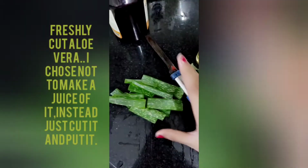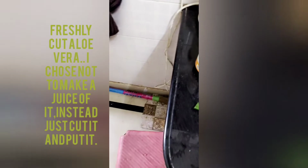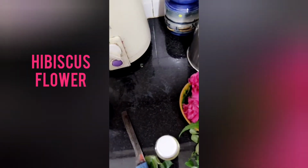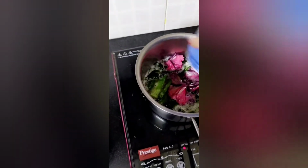Now I have this freshly cut aloe vera that I'll be putting. I have not made much juice of it, I have simply cut it and just put it. My semi last ingredient would be this hibiscus flower. Obviously, I think my oil has become a little less, but I'll search for extra coconut oil if there is some. Okay, so I found a little more coconut oil somewhere in the house, which I'm going to pour right in. Okay?